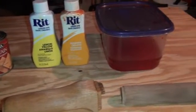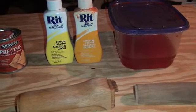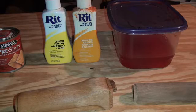so basically what I've done, I got a container. I used equal parts of the lemon yellow and the sunshine orange. Added probably 16 ounces of water to it. Actually, it was hot tap water. So basically, I created a mixture.